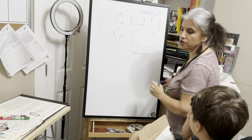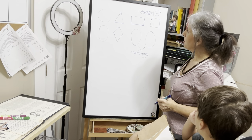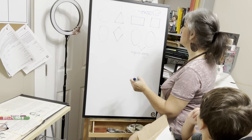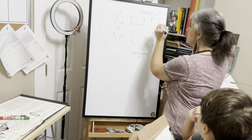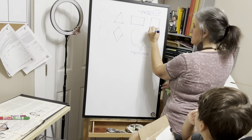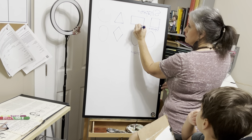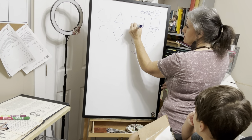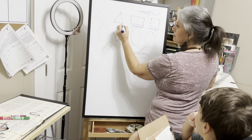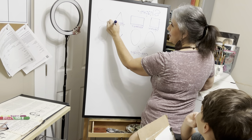Your mat's a very important shape for us today that we're going to talk about. Round is also an important shape, or a circle is very important. So what is this called? What is this one called? A square. And this is called? A rectangle. Triangle, and circle, and oval. Okay, and hold on. Getting ahead of me.